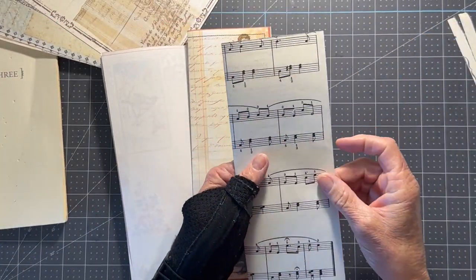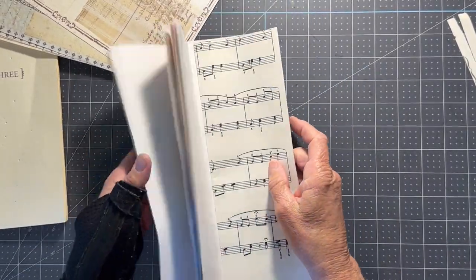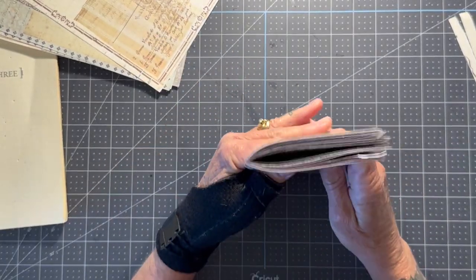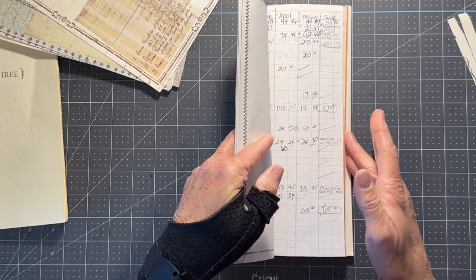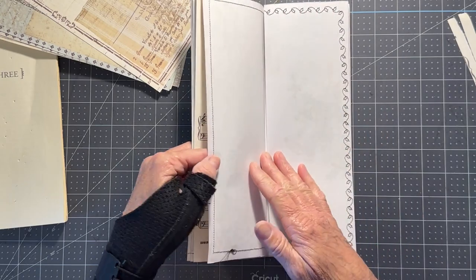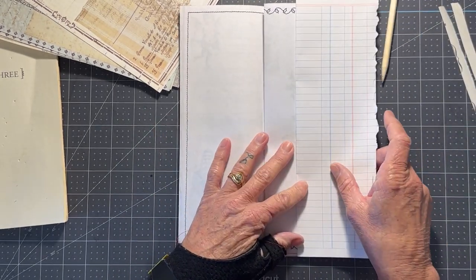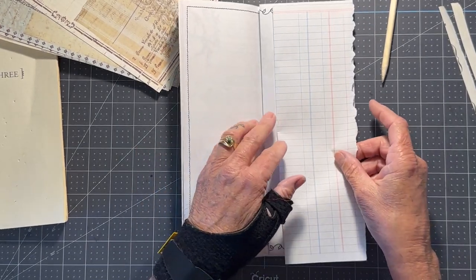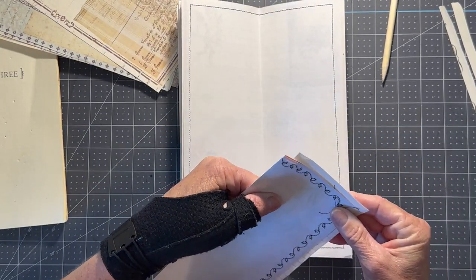Okay. Just make sure we've got the music going the right direction would be a good start. And if we need to cut anything down, we can still do so. Got that. Got the music paper. And we could put one more piece of regular ledger paper in right before the middle. And again, I have to cut it just a tiny bit.